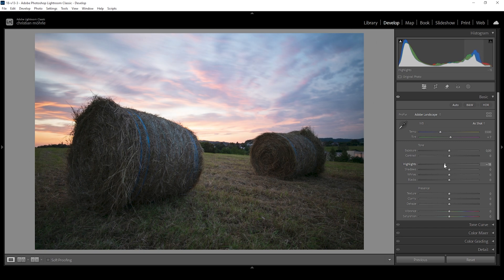I'm going to bring down the highlights so we can see more clouds in the sky — kind of fixing the overexposure. This is looking much better already. At the same time, we can bring up the shadows or the blacks so we can see more details in the darkest areas. For this image, let's just raise the blacks a little bit. So reducing the highlights and increasing the blacks, we are basically reducing the overall contrast of the image. Especially by raising the blacks, this creates a very soft and dreamy base look.